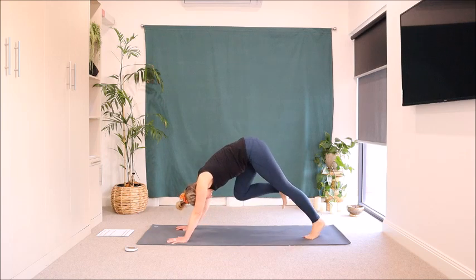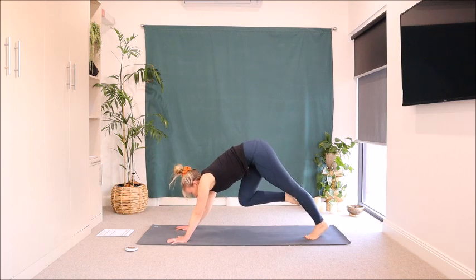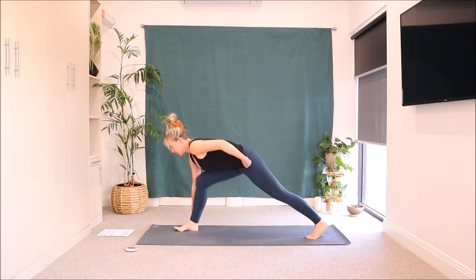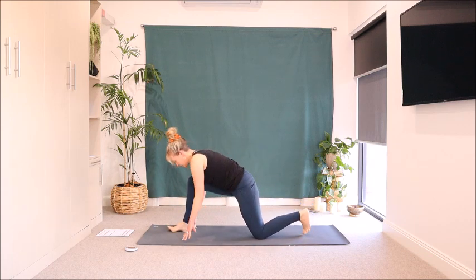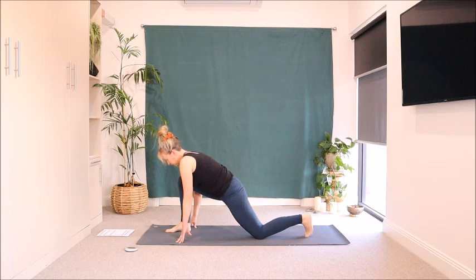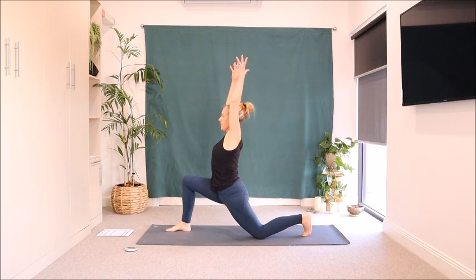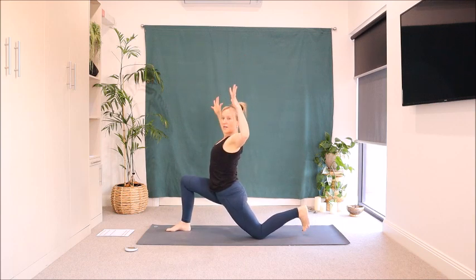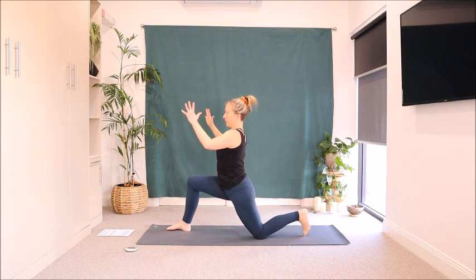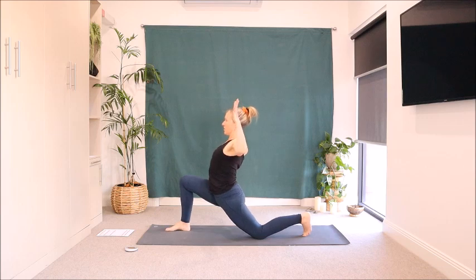Let's raise the right leg up. And step all the way through. Always feel free to drop to the knees if you want in that position. So, knees stacked over the ankle. Let's raise the arms up. Good. And then let's spread the fingers and bring the arms down to like the goddess arms, like this. And really open that chest. Feel the shoulder blades coming together behind you.